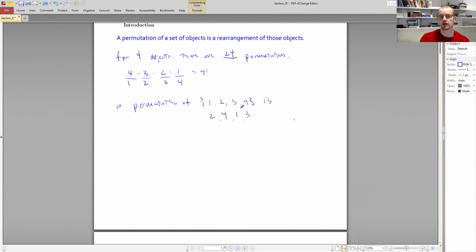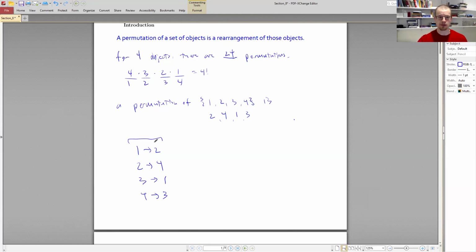If we take this arrangement and make this replacement under that identification, right, 1 is becoming 2, 2 is becoming 4, 3 is becoming 1, and 4 is becoming 3. So this is a representation for a permutation.